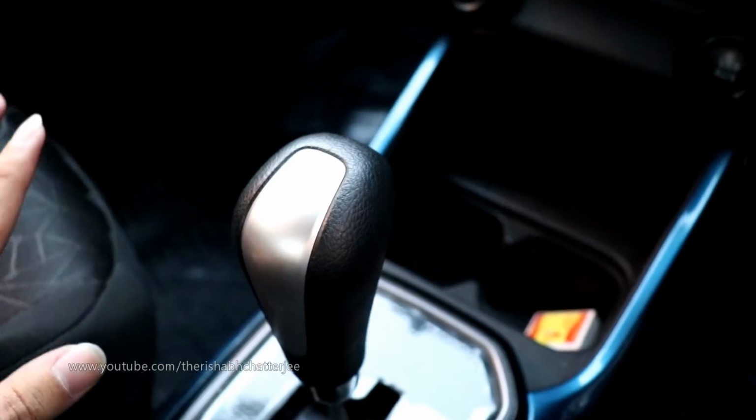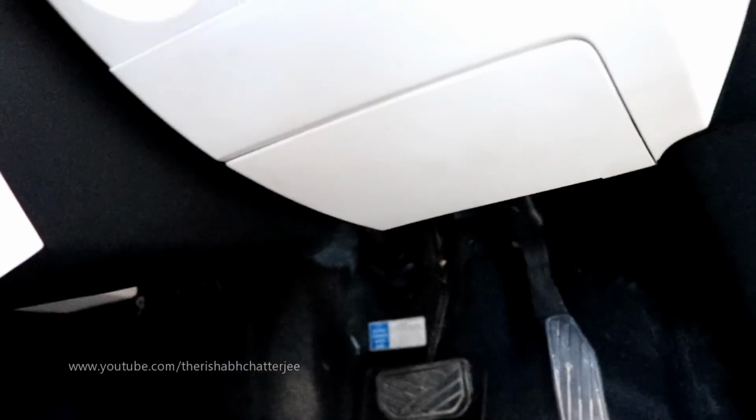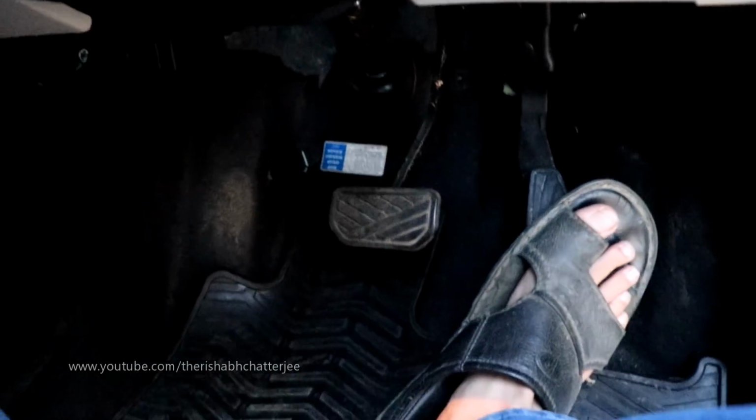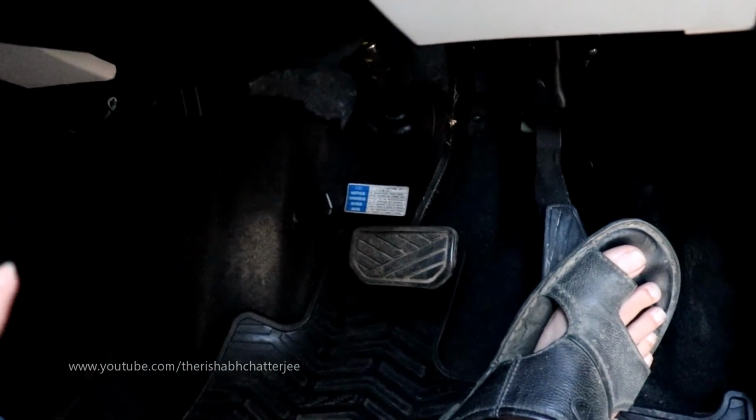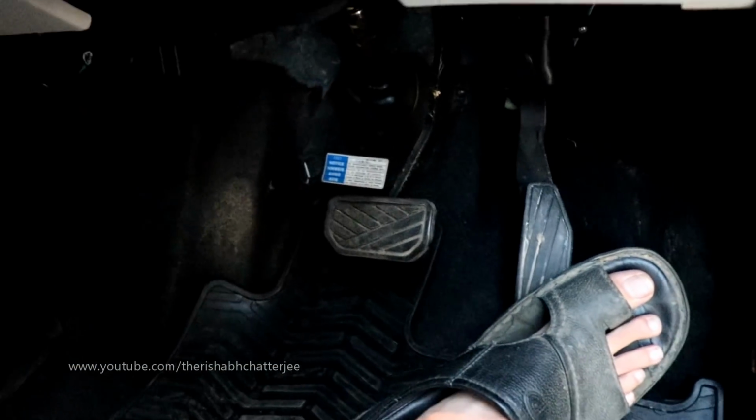So this is the AMT. Now we don't have a clutch here, you see. This is an AMT, so accelerator, brake. There's no clutch. So first thing, when you are using an AMT, only use your right leg, no need to use your left leg. Brake and accelerator, normal, like how you use in a normal manual car. So don't use your left leg, just keep it aside.